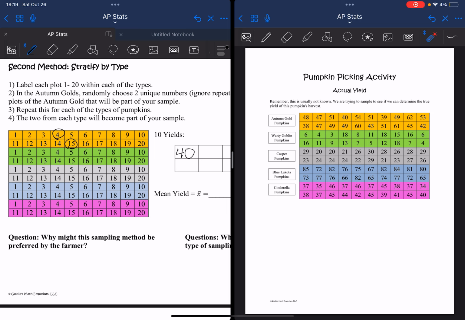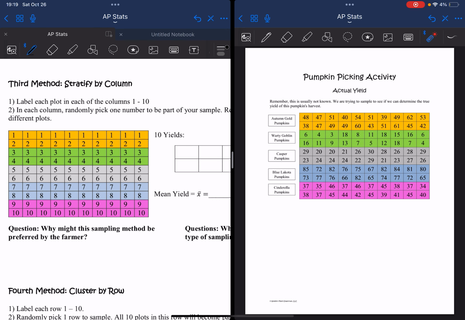The next one, 15, which is the fifth one in that second row, would correspond with the number 60, so I would write 60. You're doing this for every single one of the plots, filling in all the numbers, and finding the mean.